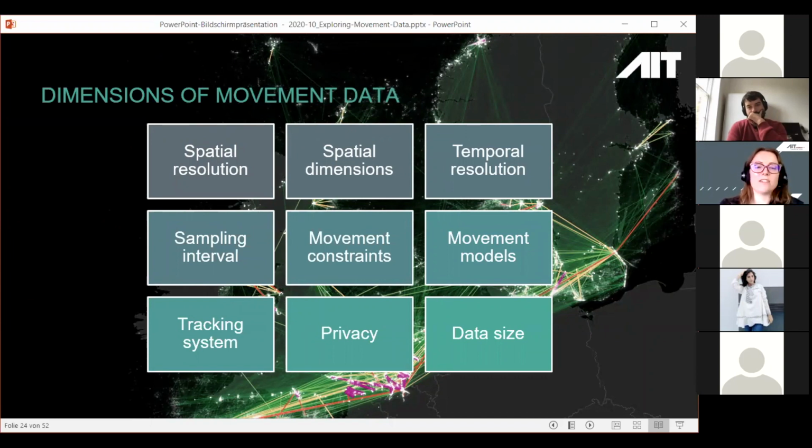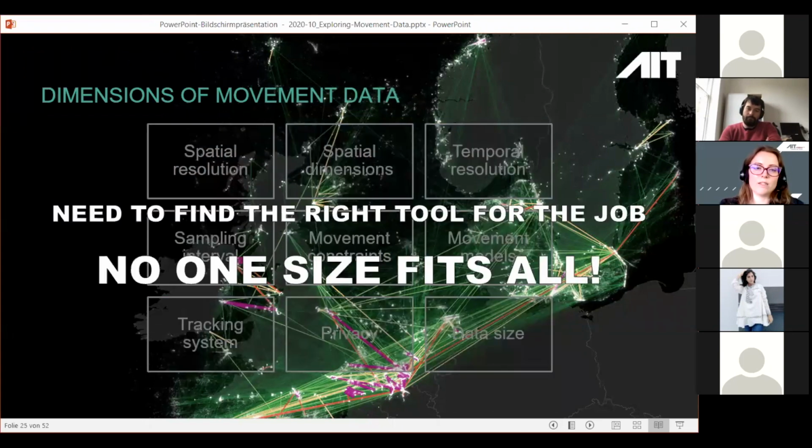And yeah, this goes also directly into the issue of privacy, of course. So depending on the privacy, we have different options of how to analyze the data. And quite often we might not be able to do all the kinds of analysis we want because of some pre-processing step that has to enforce certain privacy rules and therefore will discard information which could be traced back to certain individuals. And in the end, picking the right tool is also a question of data set size. Unfortunately, that's very true. There's a lot of tools which would be nice to use, but they don't scale to really large data set sizes. And we just have to put up with that. The important thing is there is no right tool for the job. There's no right tool for all the jobs, no one size fits all.